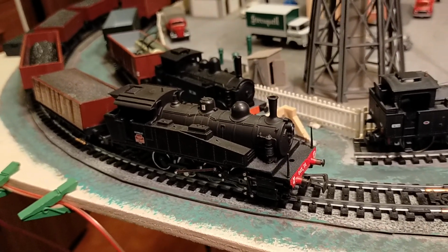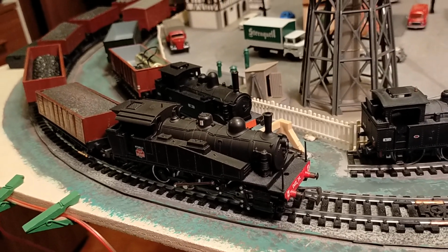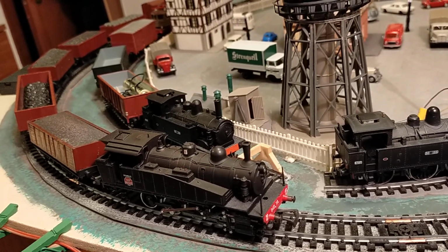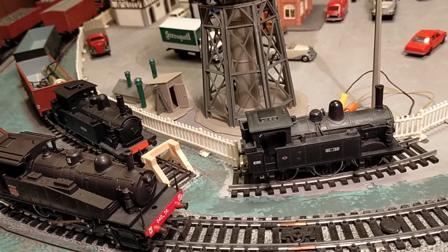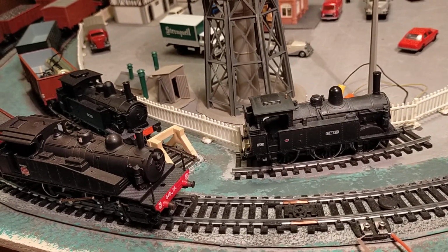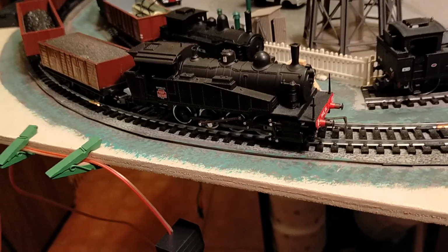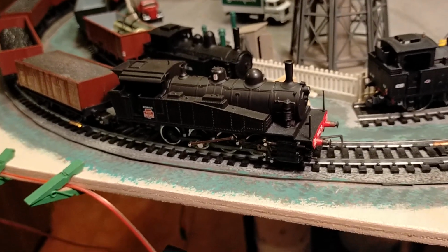Very well, so a potted history of the class. I've done my homework. These locomotives were designed following an order of 1913 to replace 060 locomotives in shunting duties. And we can see the 030T Boer class, they were among the locomotives that they wanted to replace in shunting duties. And they were built between 1914 and 1922.